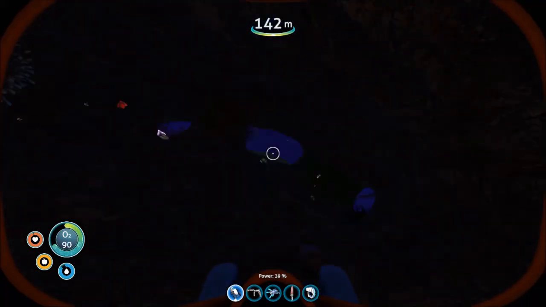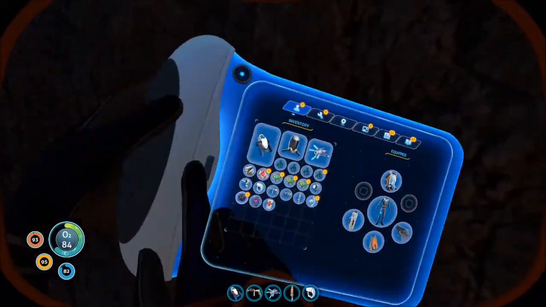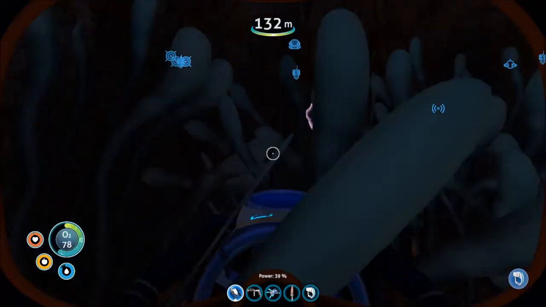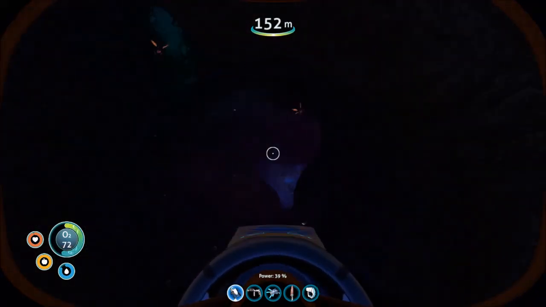You're new fish. I'm gonna take you. Come on. I found ruby. Do I have a beacon over here? No, I do not have a beacon. You're new fish. I'm gonna keep you. That's a weird thing to say, man.